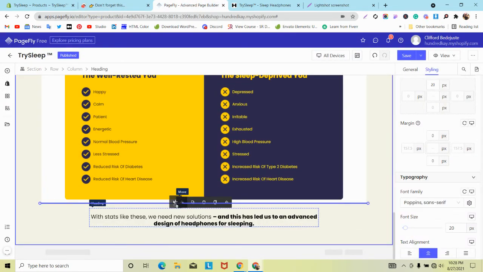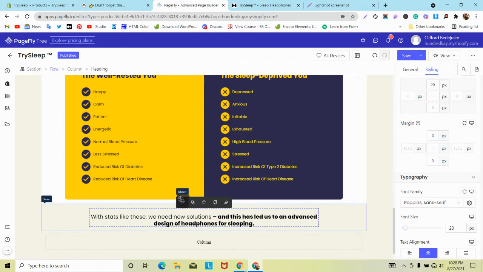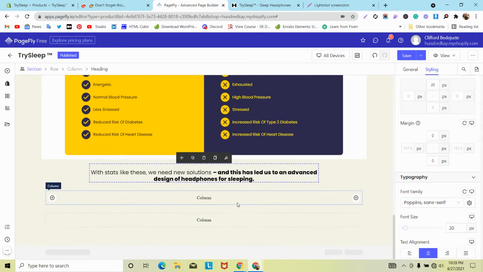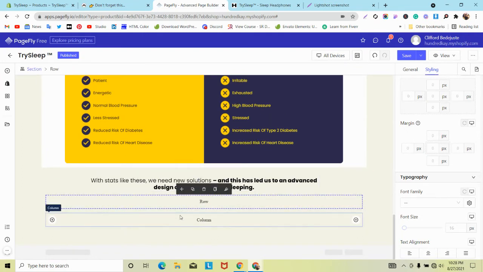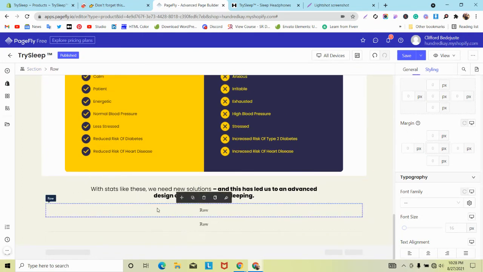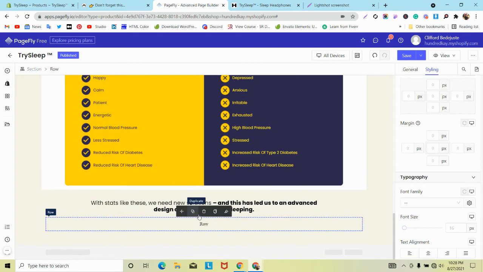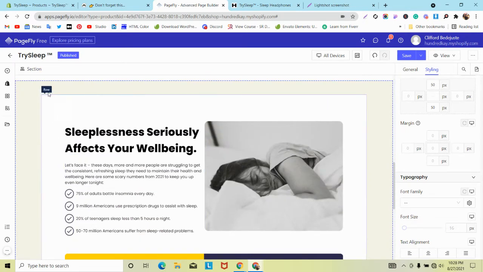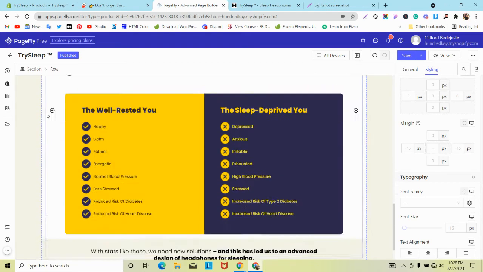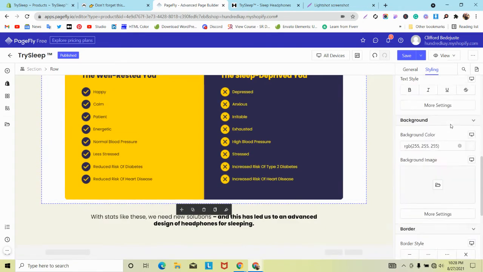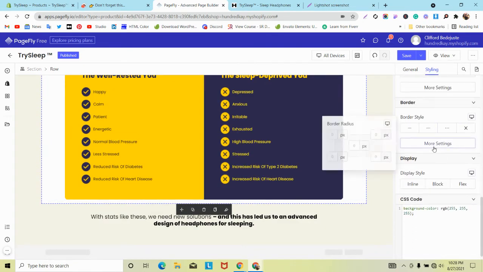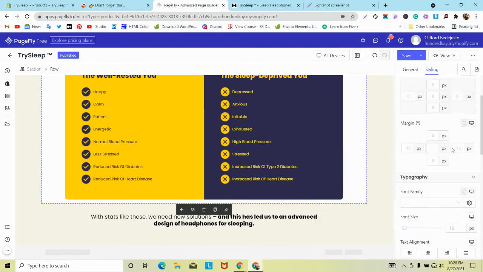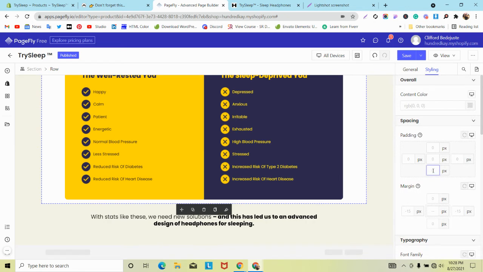This is a little bit sensitive thing, and when you are using this drag and drop, keep in mind that it's always doing this type of thing. So I'm also deleting this, and our row, I think this one should be border radius.